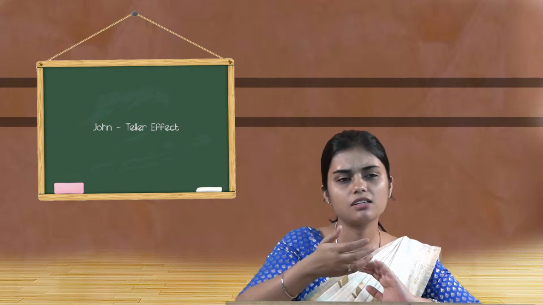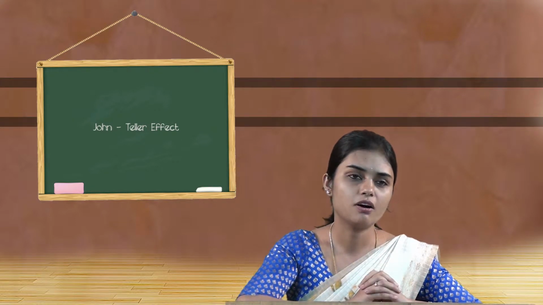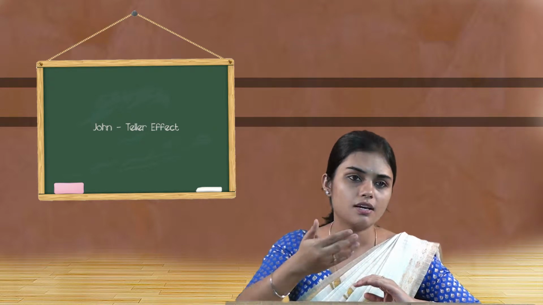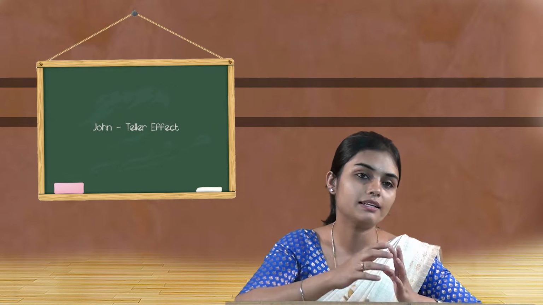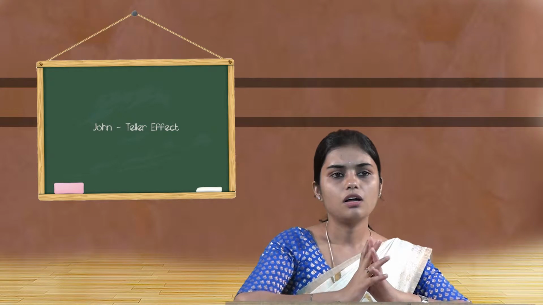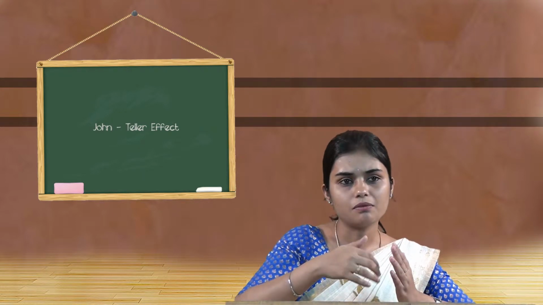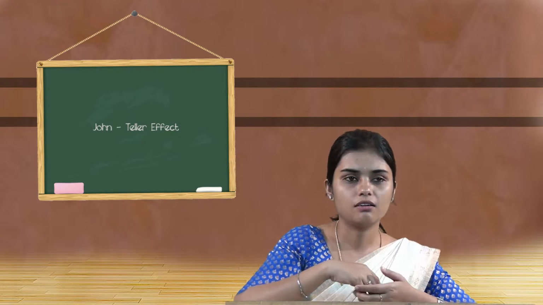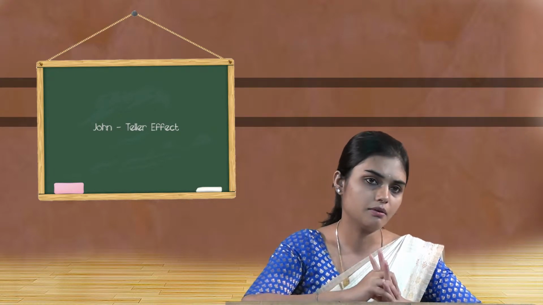Many theories have come forward to explain the metal-ligand bonding in the case of coordination compounds. Those are MOT, that is molecular orbital theory, CFT, crystal field theory, and valence bond theory. Valence bond theory had its own drawbacks, and later CFT came, and it has been a major success compared to VBT in explaining the metal-ligand bonding in coordination compounds.